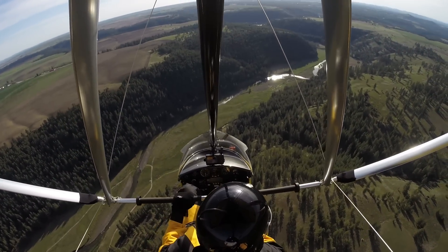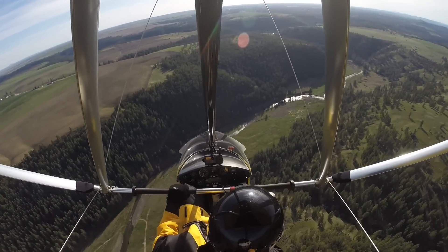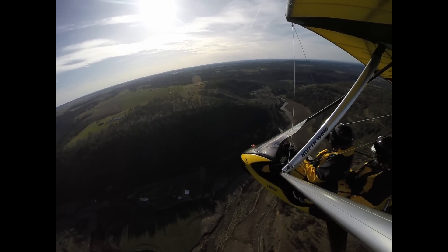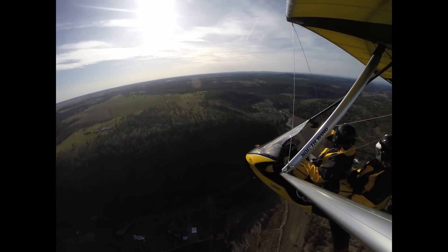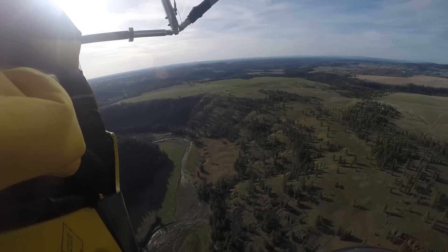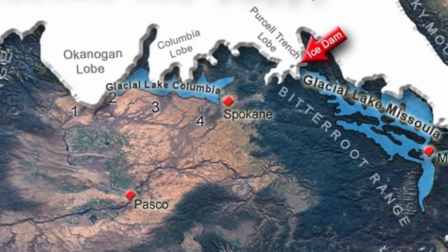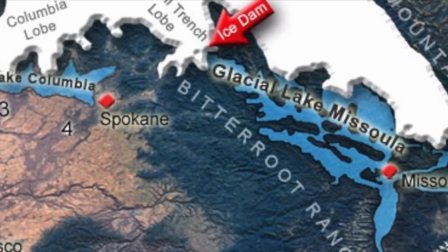This is just a crazy drainage here — it's the start of Hangman Valley. A lot of people don't know it, but this was all filled up with a lake during the Ice Age. That lake went all the way through — it filled up all of Spokane, Spokane Valley north. What is now Roosevelt Lake, it backed all up in there. If you would have looked at it from the sky, this whole thing would have looked like one big giant lake, including Lake Coeur d'Alene. I'm not referring here to the great Glacial Lake Missoula that supplied all the floodwaters for the Ice Age floods.